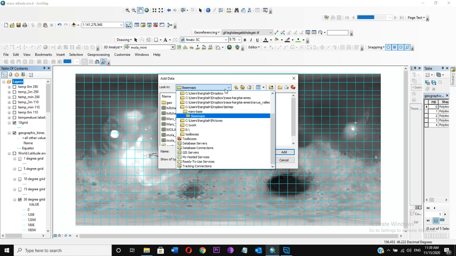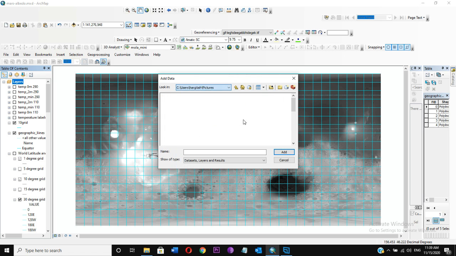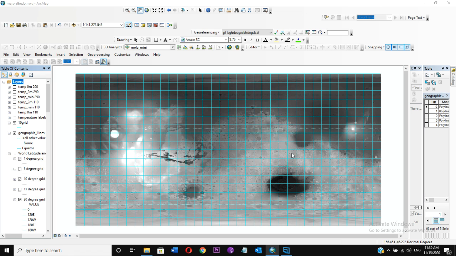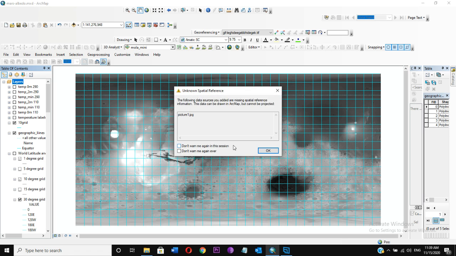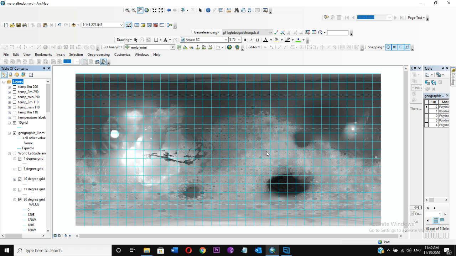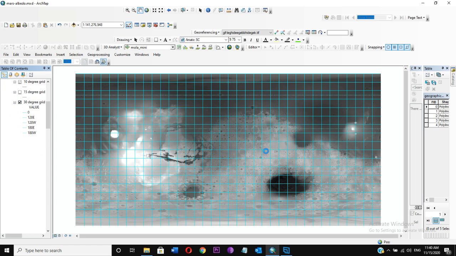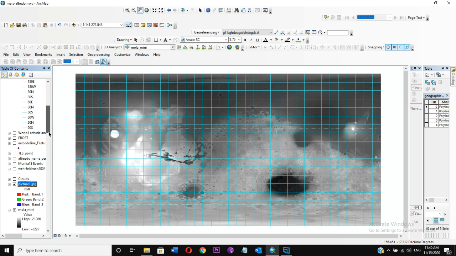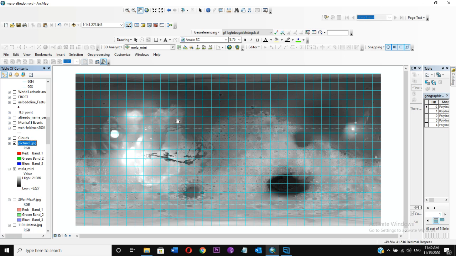If you add now the pictures that we saved, picture 1 was in the same projection, so we add it now. It says it's not georeferenced, it's missing spatial reference. We know that because we want to georeference it. It's just slow because I'm recording it on the screen. Picture 1 is here, already added, but where is the picture? It's not displayed.